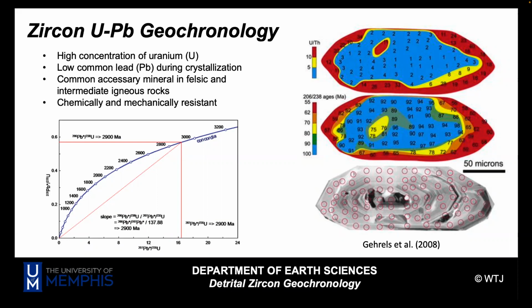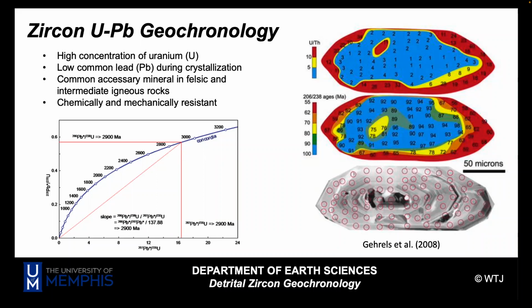We measure the ratios, and then we can actually map out age domains on individual crystals. That's what the middle diagram here is showing you. This color wheel is related to the ages that are determined from each blast. So the big takeaway here is we have older ages in the 90s, almost getting close to 100 Ma, in the core of the zircon. And as we go out to the edges, it gets younger and younger. The red band around would be a nice metamorphic rim, with some ages getting down into the 50s.